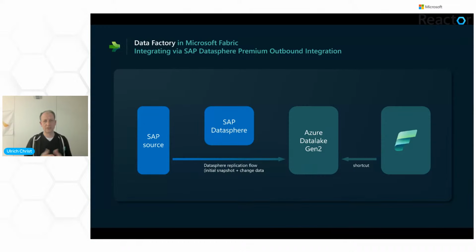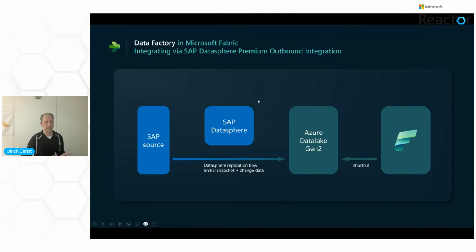The technology in Datasphere is called replication flows, and they work very similarly to any kind of replication technology. We'll see that in a second. You connect to the source, select the source objects you want to replicate, and specify the frequency in which the replication flow is supposed to run. Then, as always with change data capture, it gets an initial snapshot first, lands it in ADLS Gen 2, and subsequently lands the data changes. This is a nice way to integrate if you're following SAP's strategy and recommendation to get data into ADLS Gen 2.